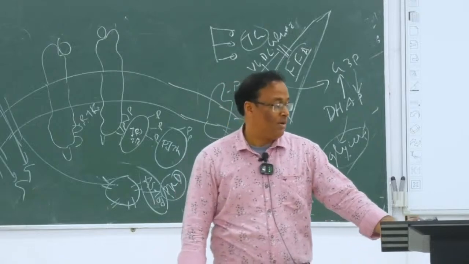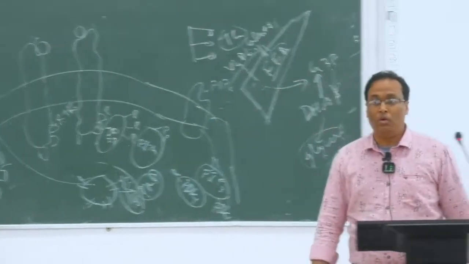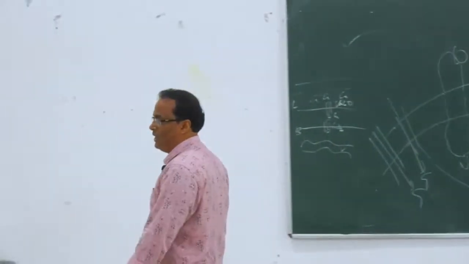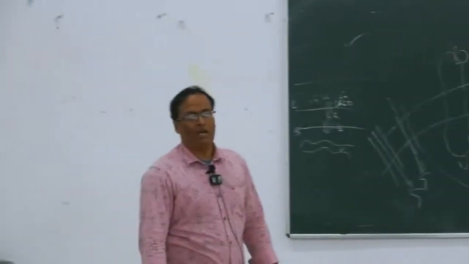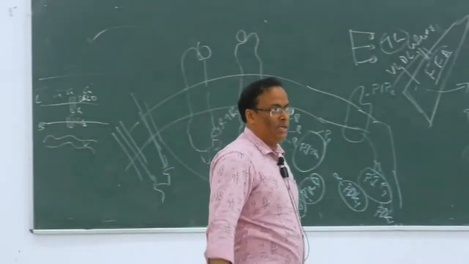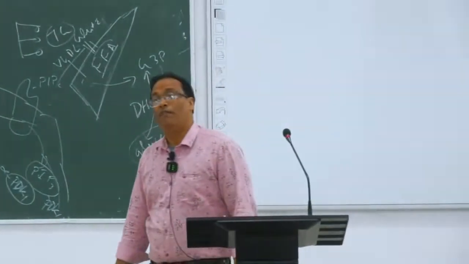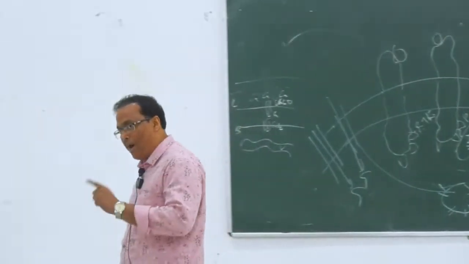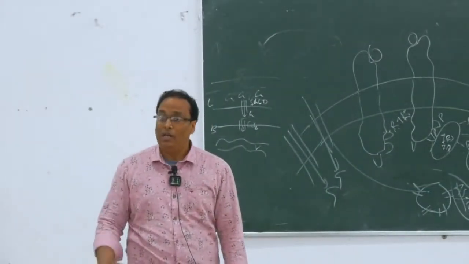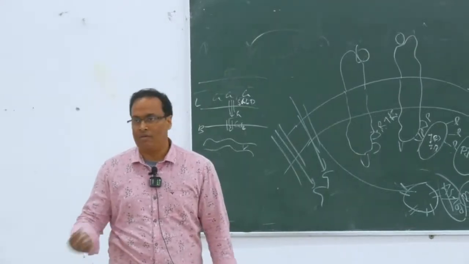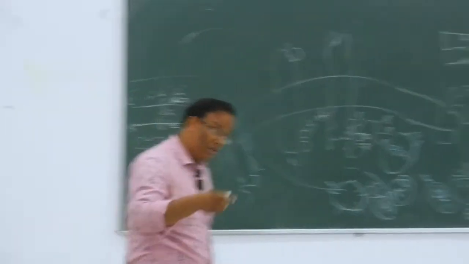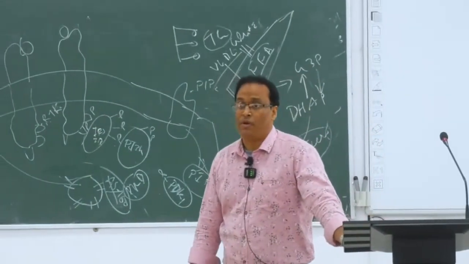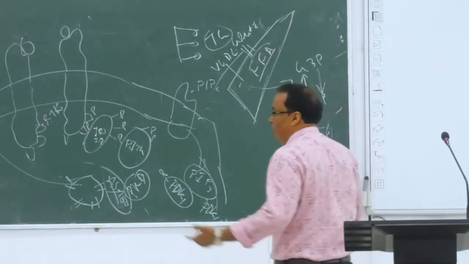Is it understood? Suppose there are two fat people, both weigh 80 kg, X and Y, but it is seen that X's subcutaneous fat is high and visceral fat is low, and Y has subcutaneous fat and also visceral fat. The weight of both is the same. But it happens that the Y patient will ultimately suffer from diabetes, stroke, cardiovascular disease, and metabolic syndrome will come across. Then only we can reach the subject insulin resistance syndrome or metabolic syndrome. So this is very much important. It's not for today's. I hope this will take part.